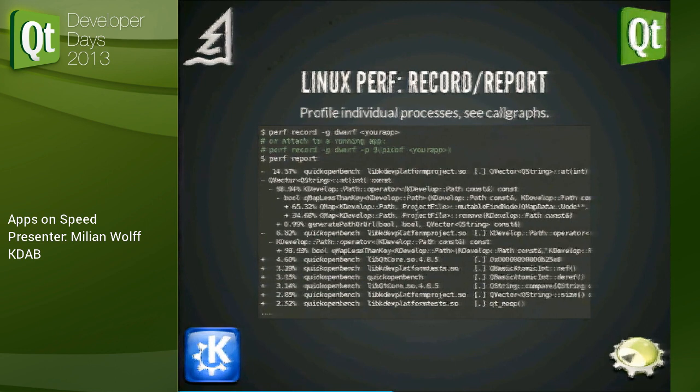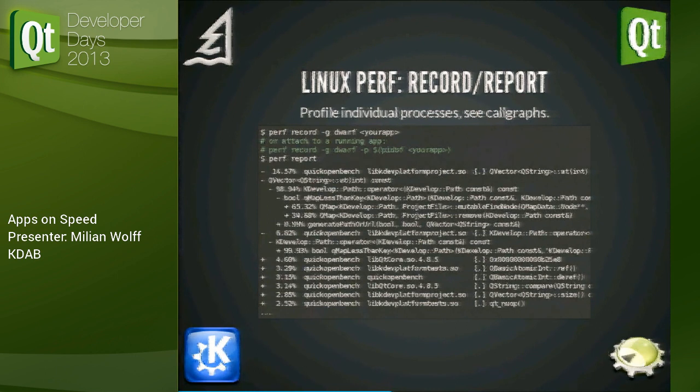If you pass the proper command line switches to perf record, you'll also get the call graph here. Be aware, though, that the data is a bit hard to interpret because the relative numbers here are always relative to the parent. So these 65% are 65% of the 98 up here, and you have to do the calculations in your head to actually figure out whether this is slow or not.